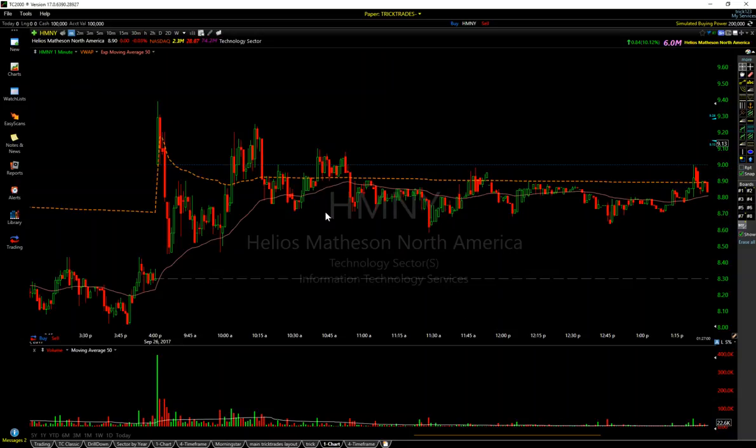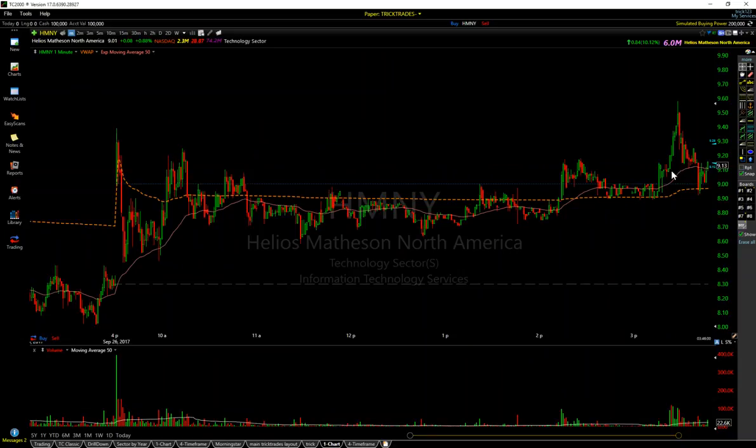Just kind of chopped around. Right here, I was talking to everyone in chat — and this goes for pretty much every single low floater I played — I told them that you can just tell all these are going to do at best is test lows and chop the rest of the day. If they haven't made their move almost instantly, that's kind of how these low floaters work. It's not even worth holding. They ramp like this at the end of the day through short coverage. So they're super low floaters — you've got to watch them like a hawk. I ended up covering just after lunch on this dip, and I was done, in and out. Made some decent money on HMNY.